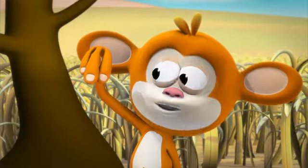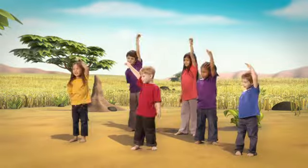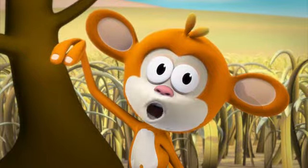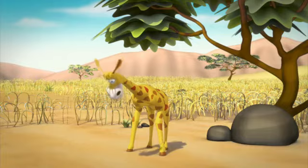Monkey see how giraffe moves his head and neck. Monkey do. Look from side to side. Very good. Wow, all of you at home look just like giraffes.